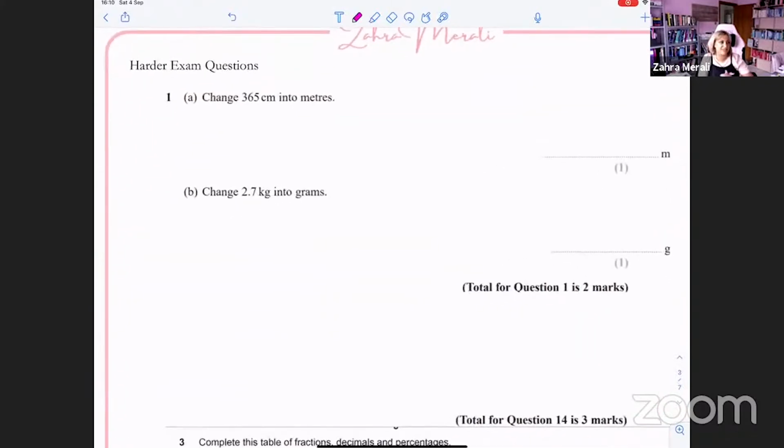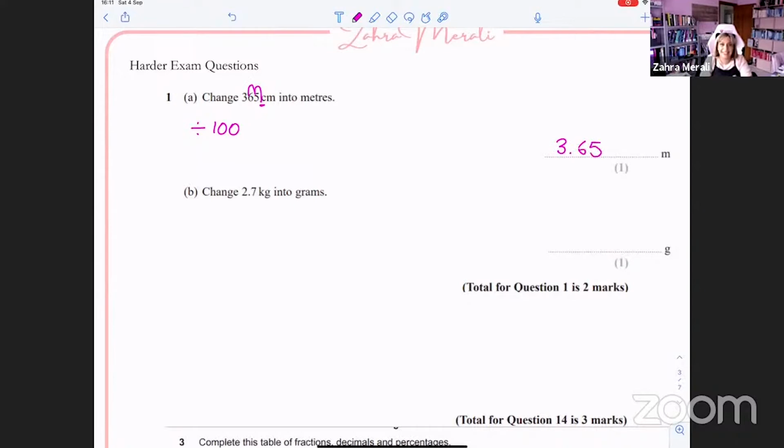Okay, now let's have a look at some exam questions. So now we're going from centimeters to meters, right? So if I want to change something from a centimeter to a meter, centimeters are smaller, so we're going to have less meters. So we've got to divide, and you've got the C there. Remember, the K gives you 1,000, the C is 100. So we're going to divide by 100. So if you imagine the decimal place is there, we're going to move it 2, and we get 3.65.